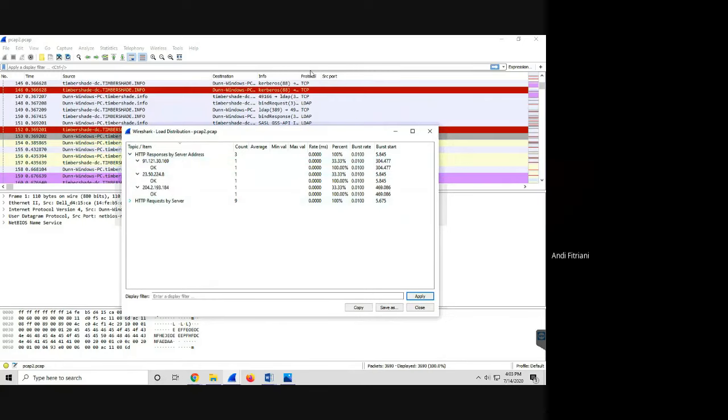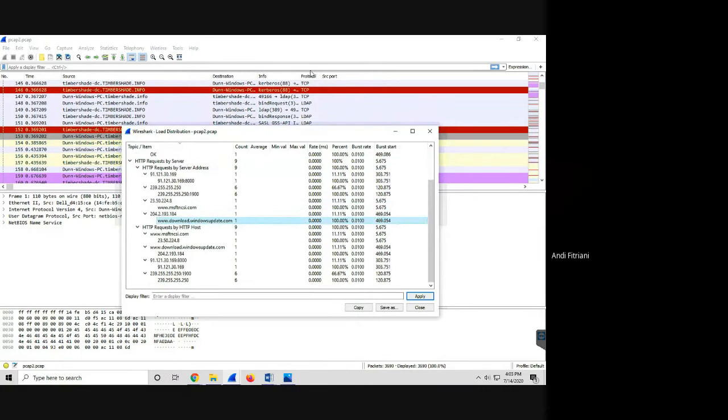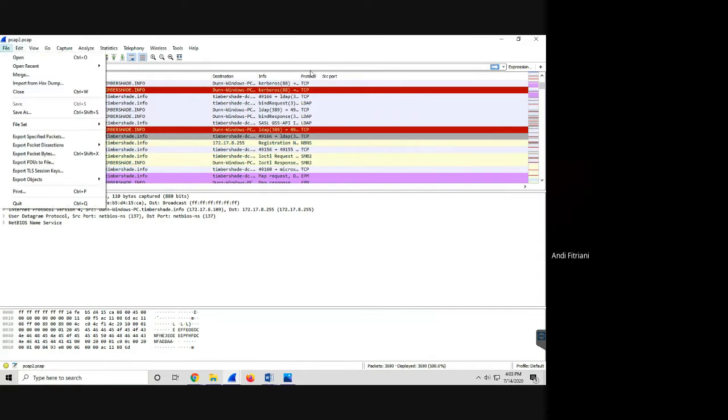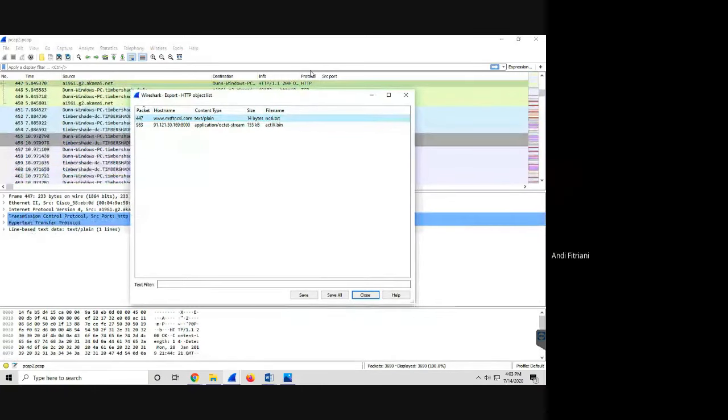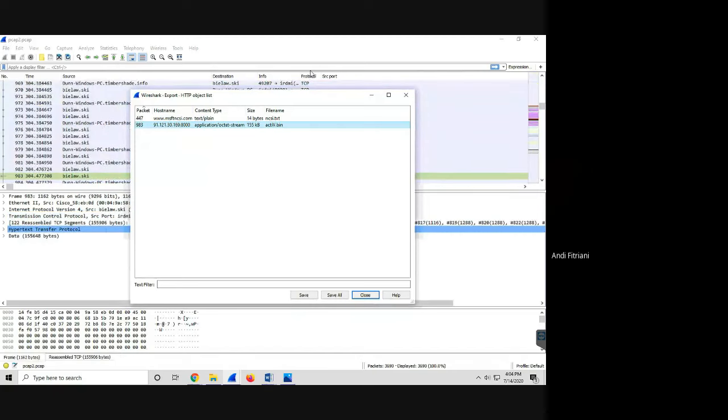All right, okay, from here, this is very interesting. You can copy, but this is just telling you that it is doing the Windows update. So okay, another way is actually to export the objects. First we check the objects. For example, in this case I have two files that I can extract. The first one is the txt file and the second one is the bin file.